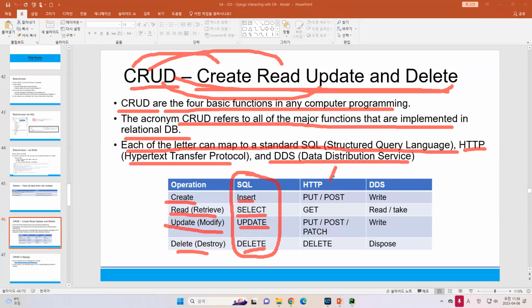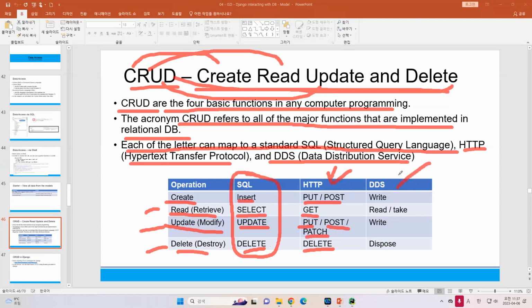If you use HTTP, we will connect our database with HTML. We will use put or post for creating. If we want to read, we are going to use get. If we want to update, we can use put or post or patch. If we are going to delete, we use delete.